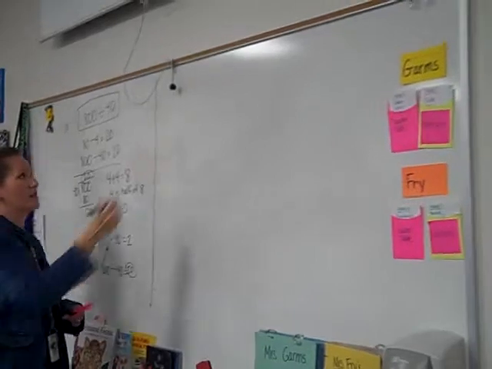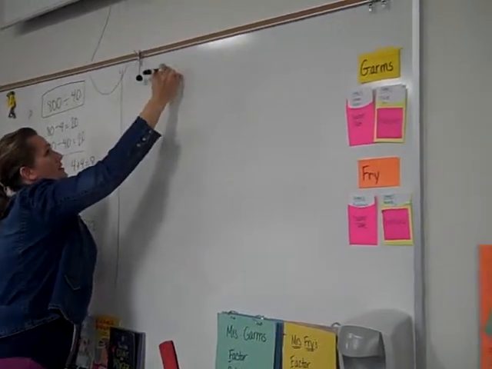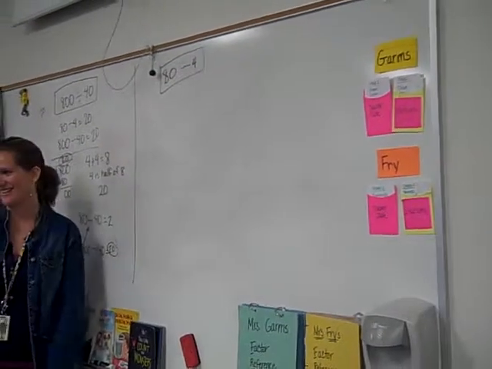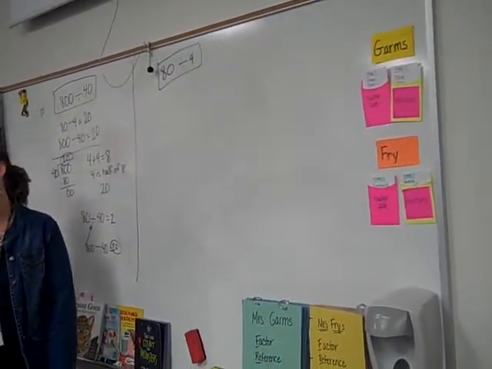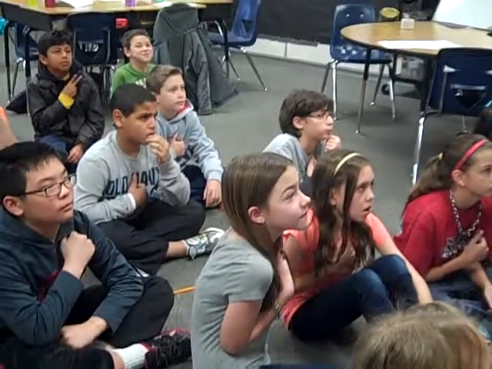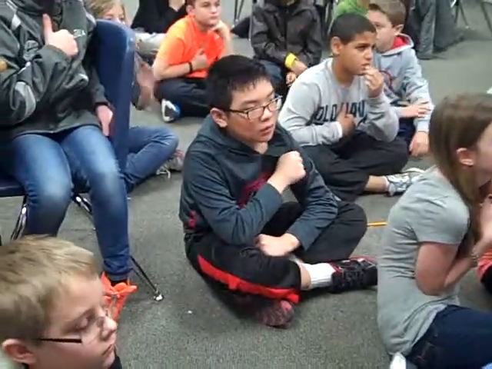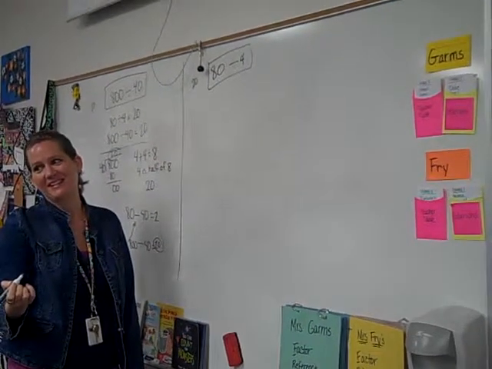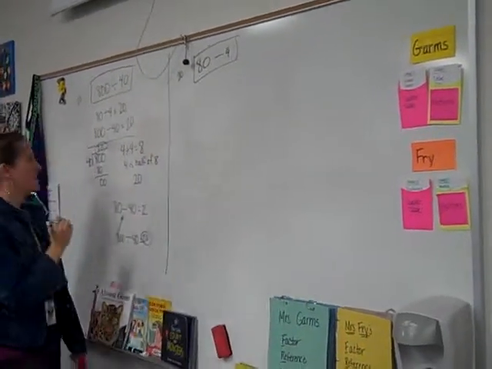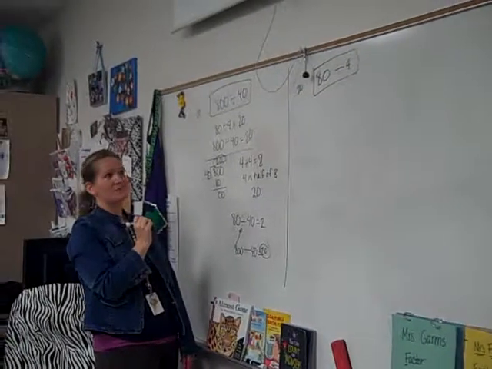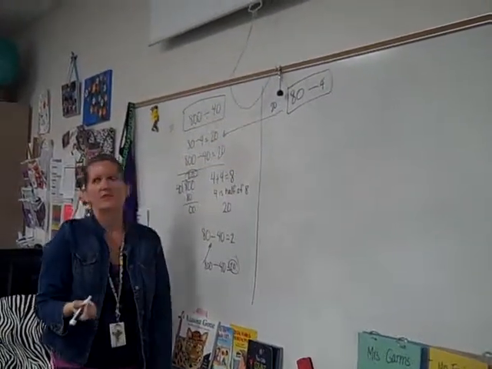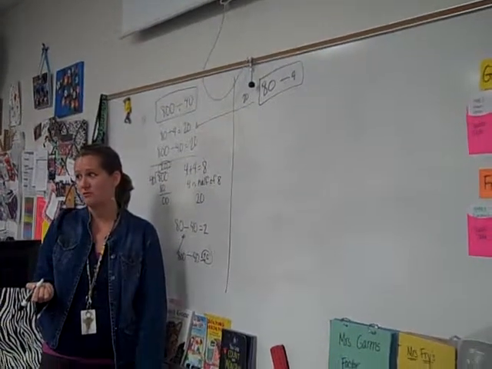This should be super fast. Macy. It would be 20. And how did you get there? Well, I kind of looked for others. You just looked? Where did you see it? I saw it on the top. Right here. So you looked off. Do you see anything else that might have helped you, or do you have another strategy?